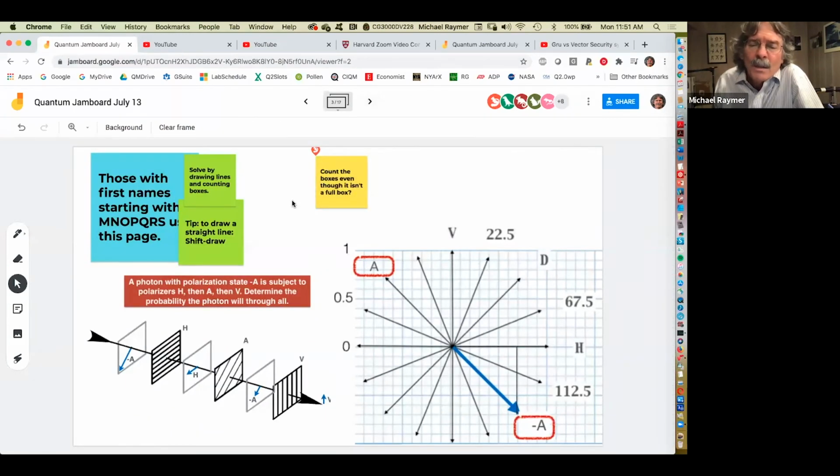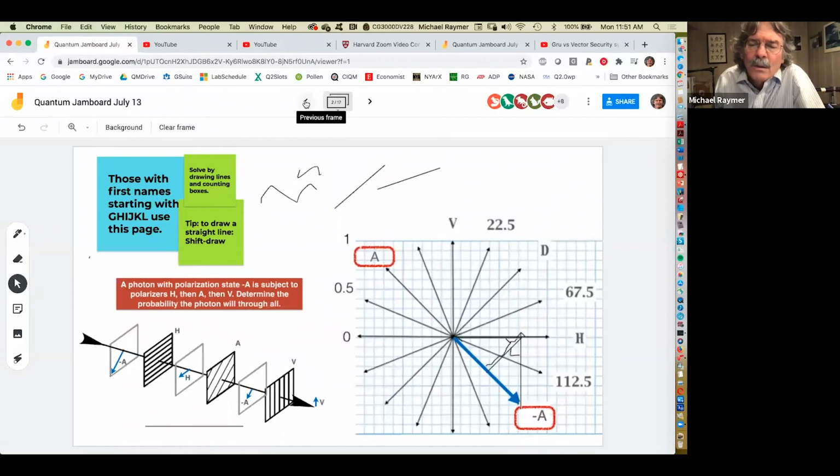We're not counting boxes yet. On page 3, the first projection is a little bit wrong. It should be lined up with the tip of the blue arrow at the bottom. We want to be precise here. So erase that line on page 3. And unfortunately, you can't move it. You have to erase it. Project it onto H and then project onto A.